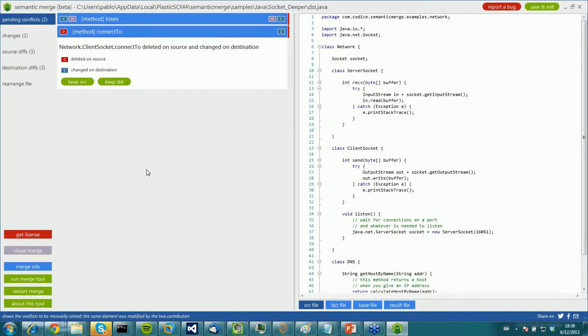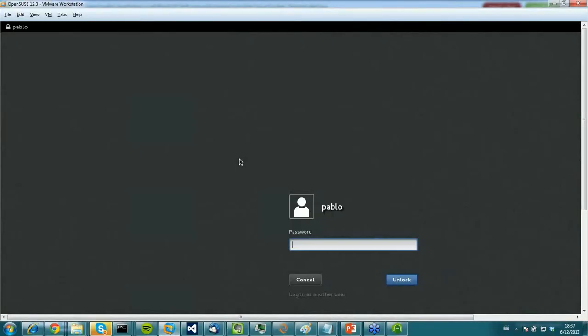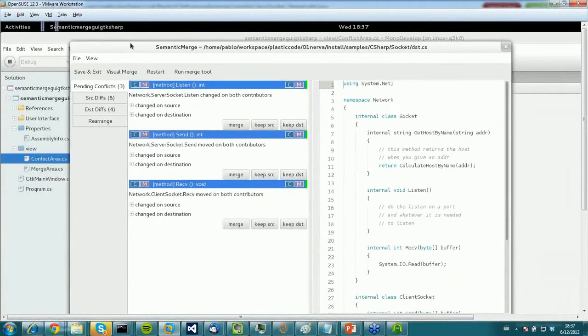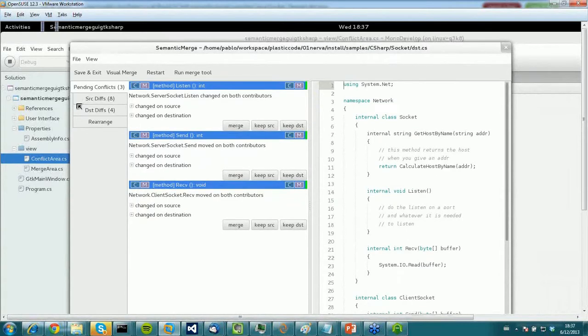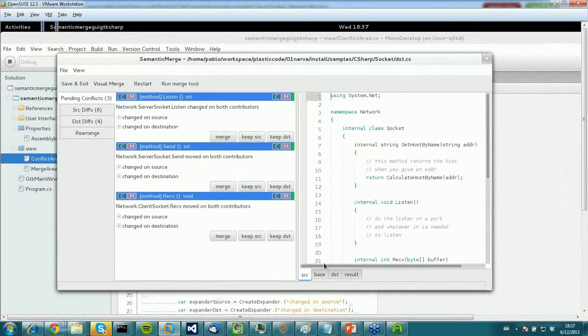Okay, well, I want to show you something about the support on Linux, right? We're already working on that, and I'm going to show you a little bit of how it looks. I'm just sharing my virtual machine right now, but okay, here's how it looks and feels. It's a real app. It's not a screenshot or anything. It's not yet fully functional, by the way, but it's almost getting there. And this is the GTK# approach, right?